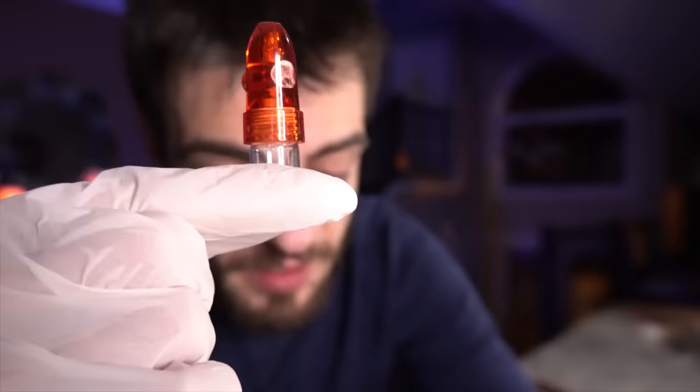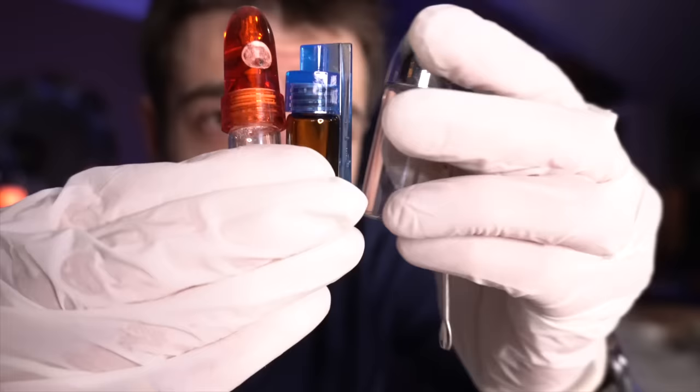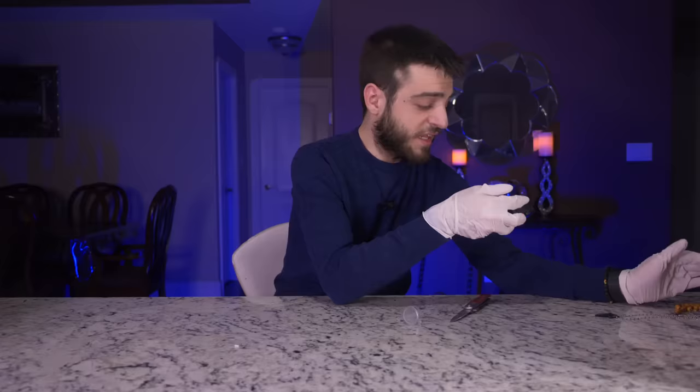And this is the blue one. And this is the silver one. They're all transparent. Not all of them contain something bad though. And we're gonna be pushing it to the side. That's all the stuff that's going in the trash so far. And I'm literally only keeping these items, like literally nothing else.